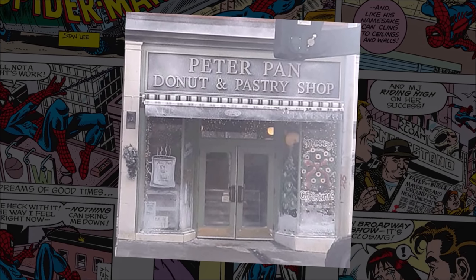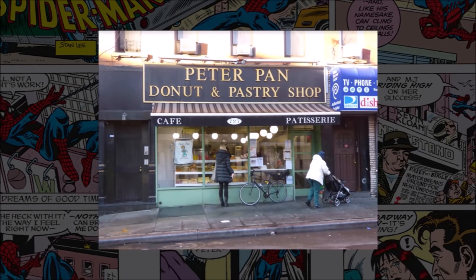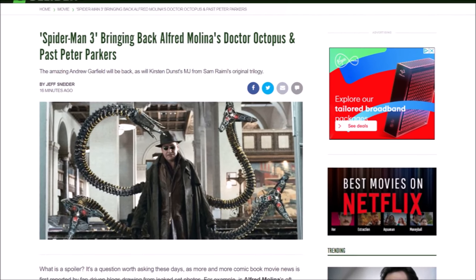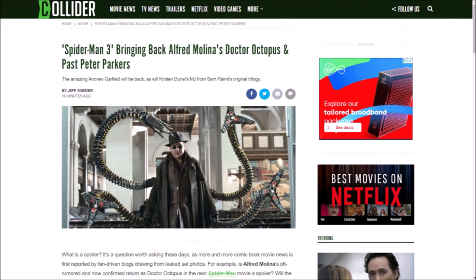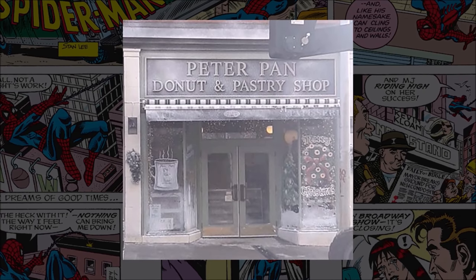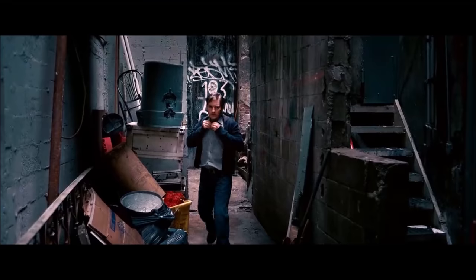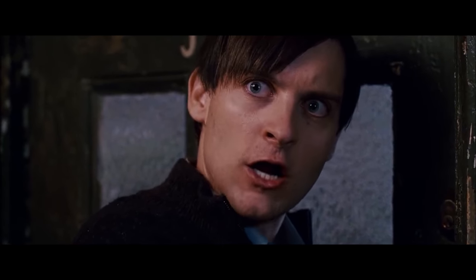But this does carry a lot with it and I have a fan theory about exactly what's going on here. This is a real life location in New York but they've clearly dressed it up for winter, and I don't think it's too much of a reach to say the name itself carries significance. We know from character announcements such as Doctor Octopus and Electro that the multiverse will be a big part of the film, and that there will be multiple versions of Peter Parker. The deal with Tobey Maguire has reportedly been finalised and Andrew Garfield was confirmed as part of the cast last month. I think they've purposely chosen the name Peter Pan because this may belong to another version of Peter Parker who's entered the main MCU timeline from across the multiverse and changed his name in order to lie low.